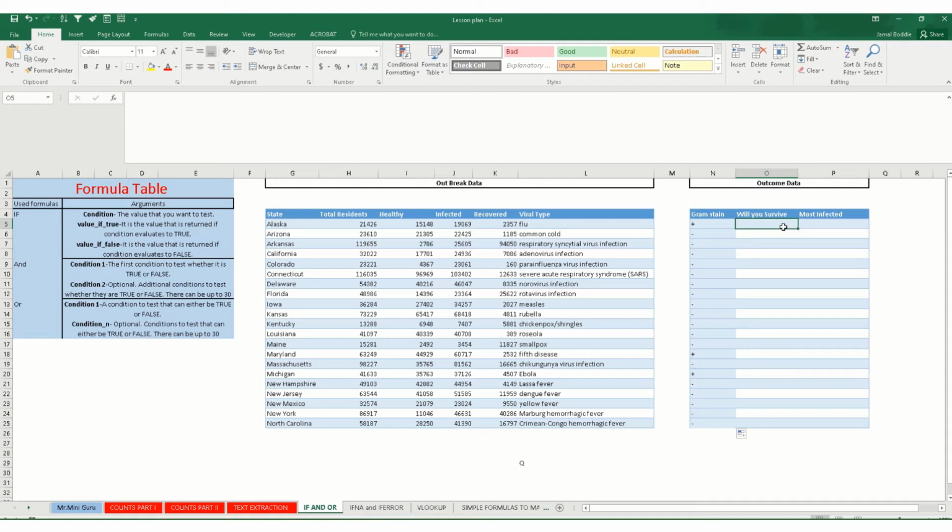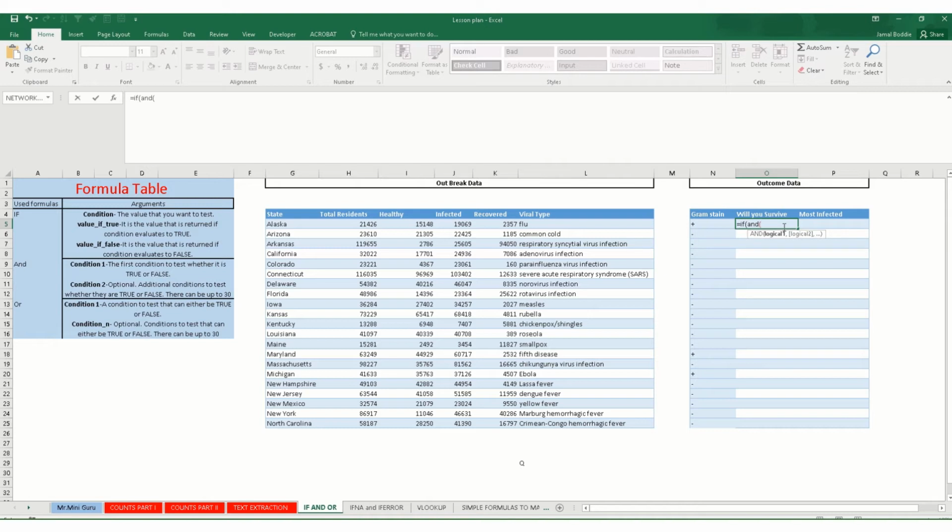Like I said, as I do this, I'm actually doing this with us. There's no me writing this down and rehearsing. I'm actually doing this. So, will you survive? What I want to do is an AND with this one. Will you survive? So, we're going to do equals IF, because we want to know if you will survive or not. And what two logics can go together that become true that will tell me if I will survive or not?